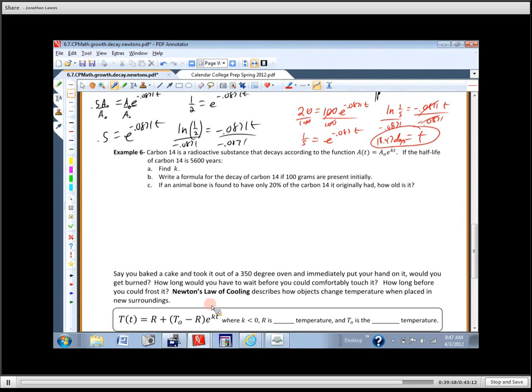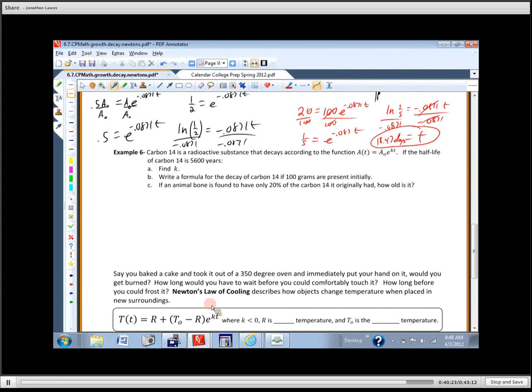they use carbon-14 to do what? They date really old things. So if they dig up a handle for a tool and it was made of pine or something like that, they know how much carbon-14 is present in a sample of pine initially. They can figure out how much carbon-14 is left, and they can figure out how much time went by. Does that make sense?